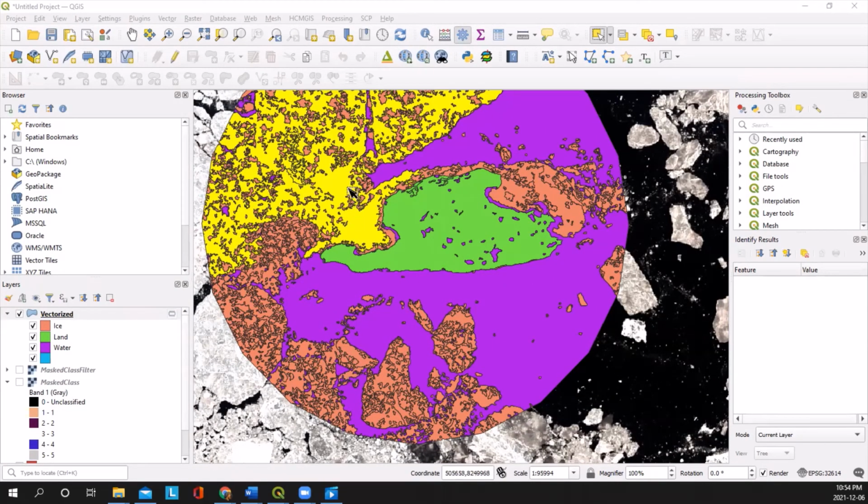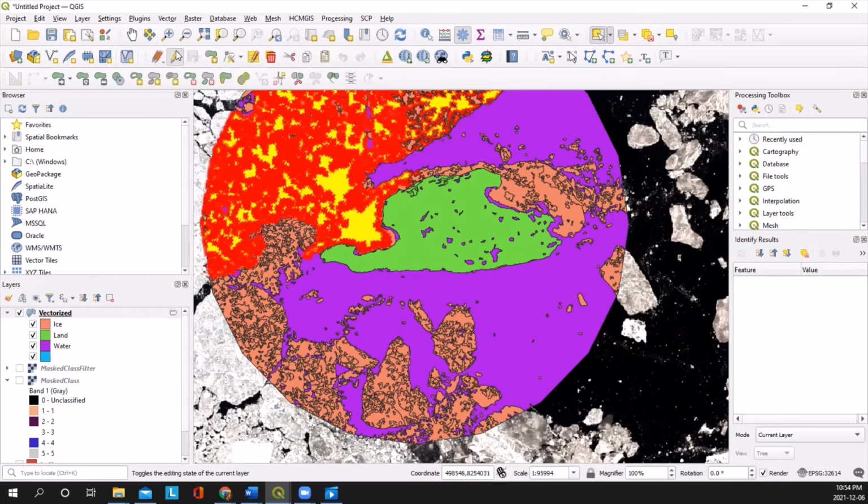In order to clean this up a bit, or at least clean up how it looks, what we can do is merge some of these polygons together. So we ended up with whatever it was, 5,000 something. We can merge some of these. You don't have to, but we can just experiment with that. So you've got to select the polygons you want to merge. I just selected a random chunk of the ice ones.